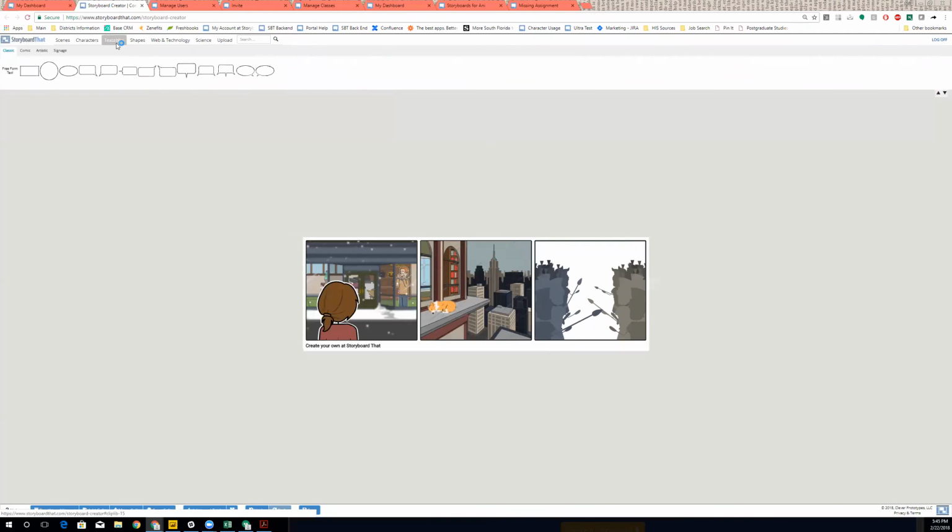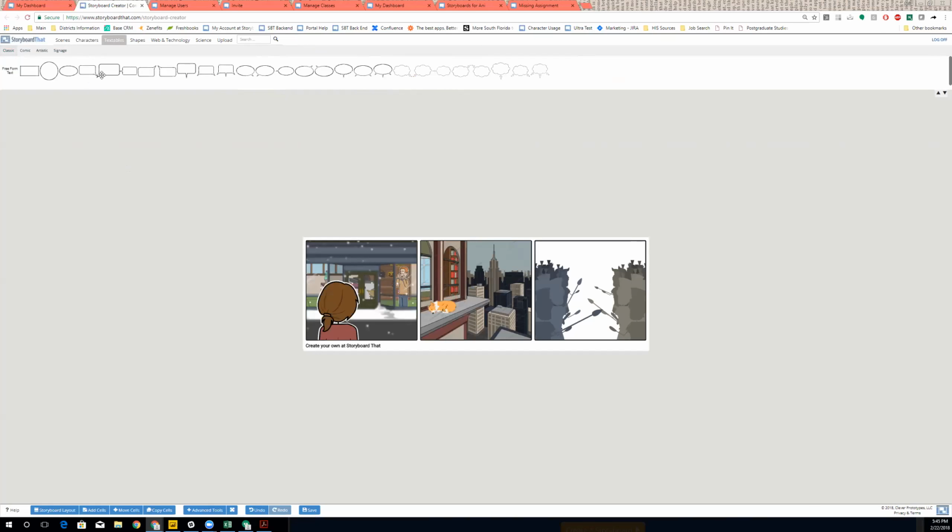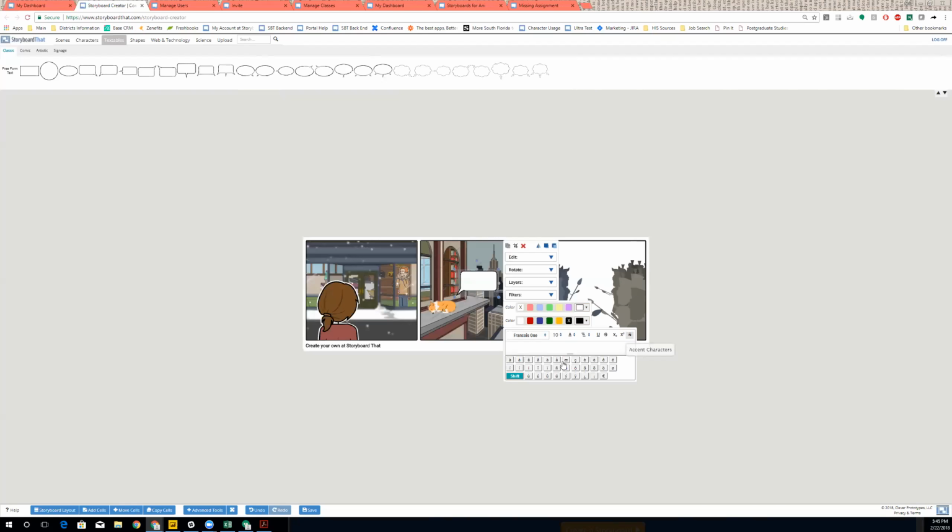So textables are what it sounds like. Speech bubbles, thought bubbles, there's comic bubbles, there's sign bubbles, and this is in addition to the title and description that you can add. But basically, you can change things like the color of the speech bubble. You can change things like the font text. You can change things like the size. You can also do different formatting and alignment. And if you're doing a foreign language board, there's an accent box, so very easy to do French and Spanish and any other language with those accents.